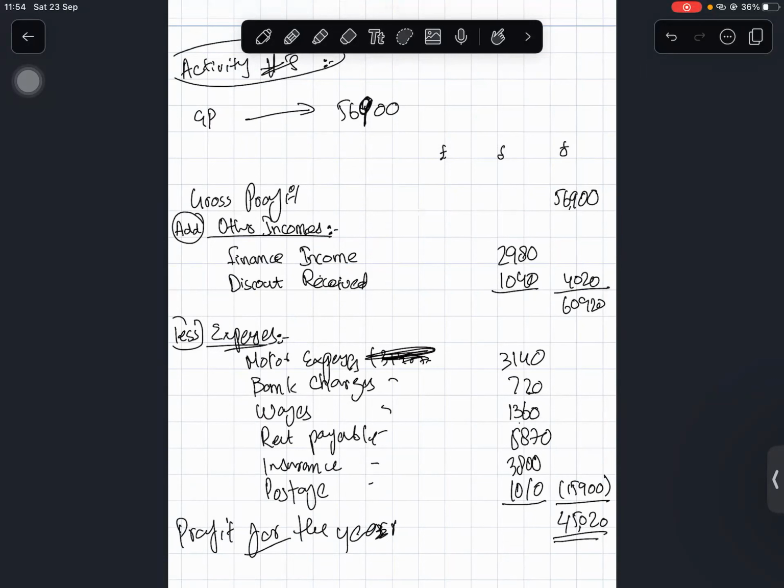And then one other thing. If you get the time, I don't think you will get the time, by the way, but if you get the time now, it will take you 10 minutes. Try to see what is happening in the example, which is right next to activity number 6. If you go on page number 106, you will see a worked example, and then it changes to profit for the year, right? Try to see what is happening here. This is solved, right? The solution is underneath. So try to see what is happening here and how they are adjusting their profit.